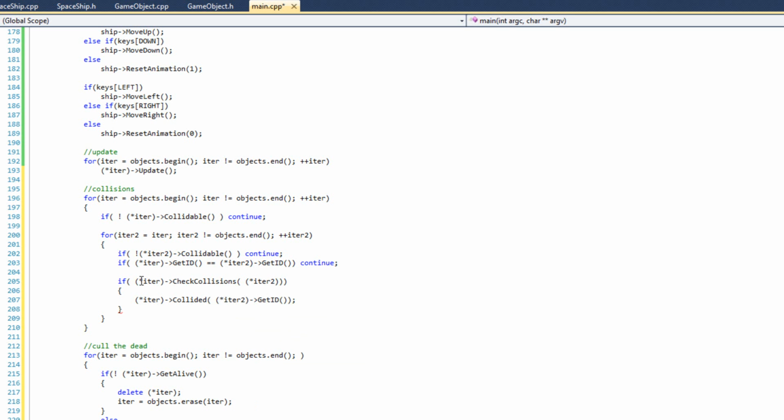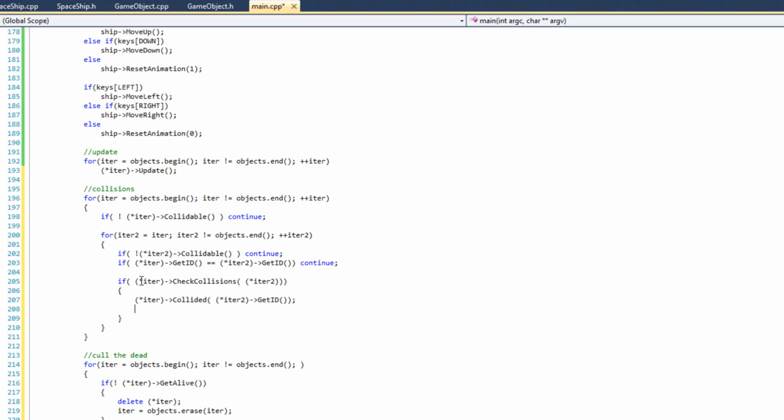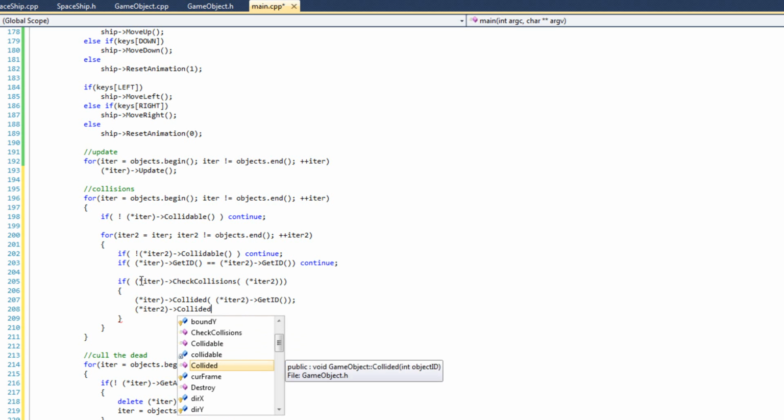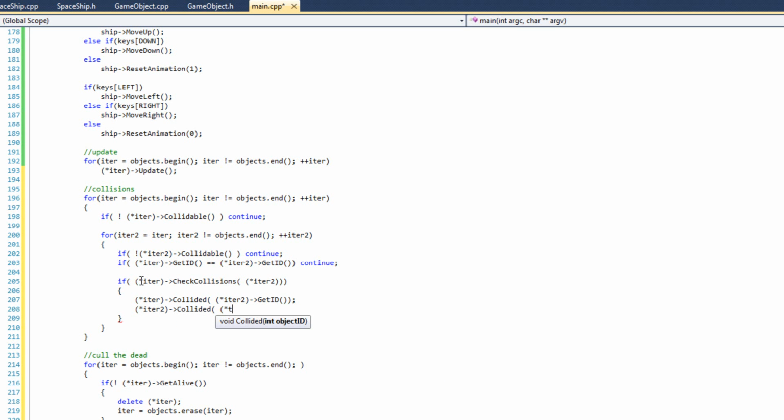So that's going to tell our first object what the ID of the second object is. It's going to say this is what you collided into. And then iter2 collided, we're going to pass in iter get ID, just like that. Oh, I'm missing an I there. There we go. Awesome. So if two objects collide, we're going to call each object's collided method, telling it what it collided with.